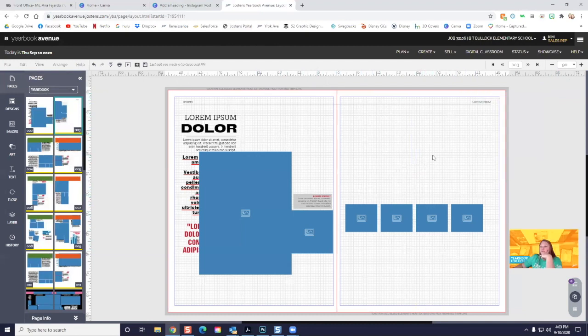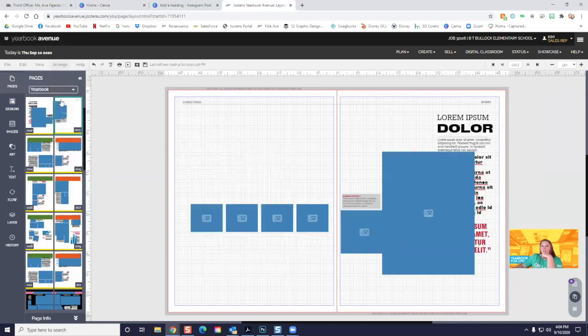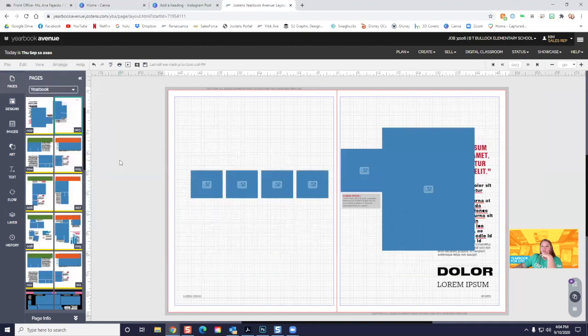Let me show you one more thing, and then I need to let you go because we're after 4 o'clock. But if you come up here to arrange in your, what is this thing called? Menu bar? Yeah. And I come to mirror. I can mirror the entire spread horizontally, and I can also mirror it vertically. So you could design a spread one time and then copy and paste it onto the next spread and mirror it, and then copy and paste it on the next spread and flip it vertically. And you're going to end up with 4 spreads that all kind of look the same, but are actually different. So you don't have to work yourself to death in designing, but your pages do have a little bit of variation.